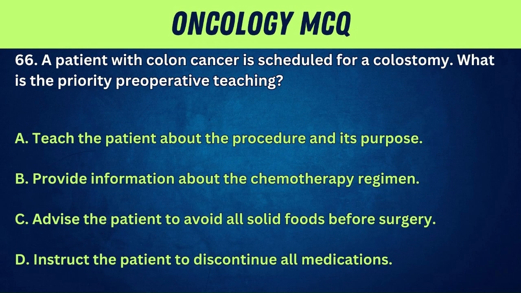66. A patient with colon cancer is scheduled for a colostomy. What is the priority preoperative teaching? A. Teach the patient about the procedure and its purpose. B. Provide information about the chemotherapy regimen. C. Advise the patient to avoid all solid foods before surgery. D. Instruct the patient to discontinue all medications.